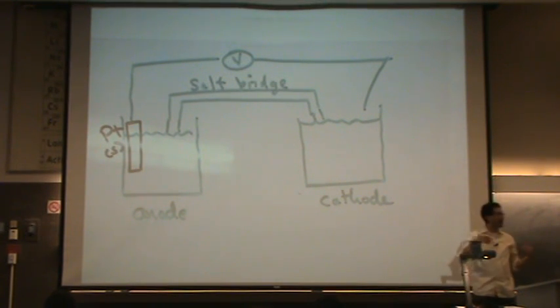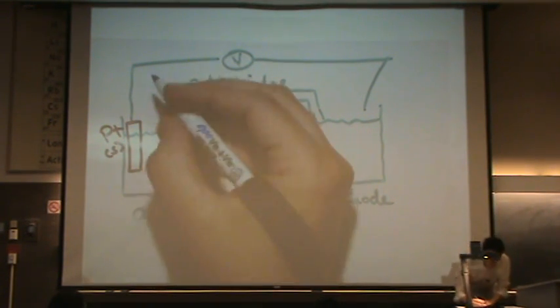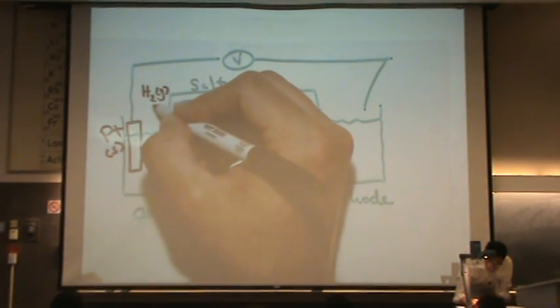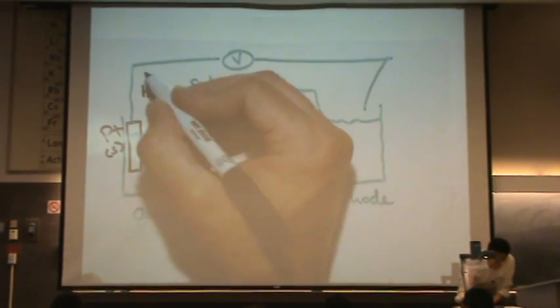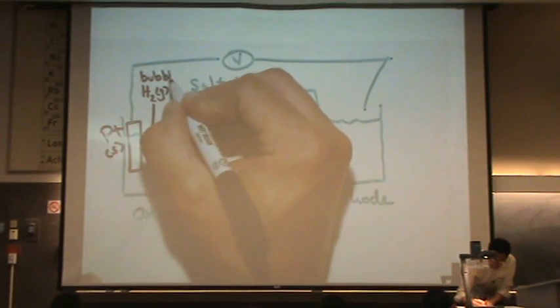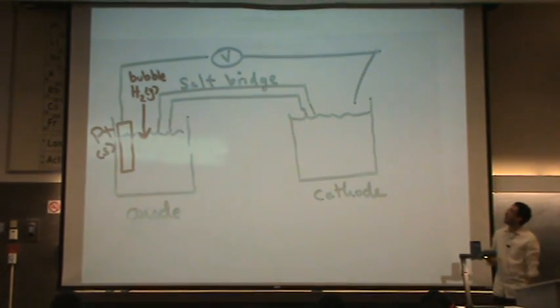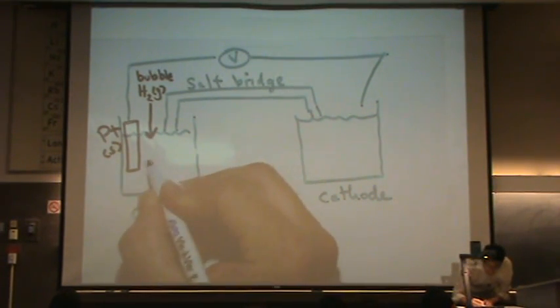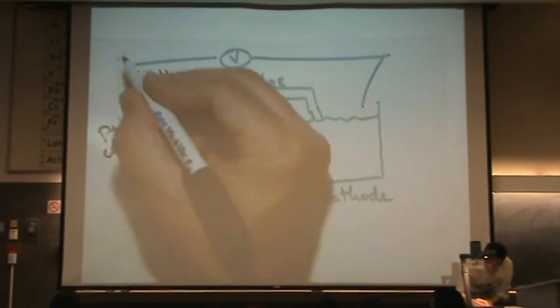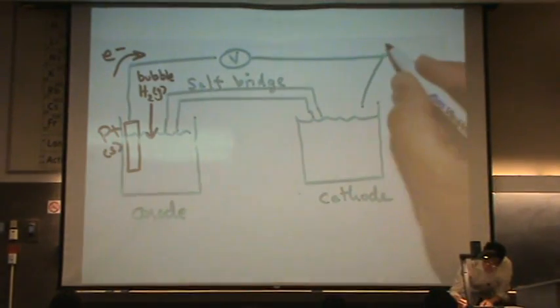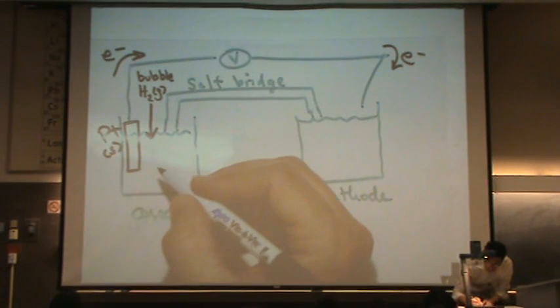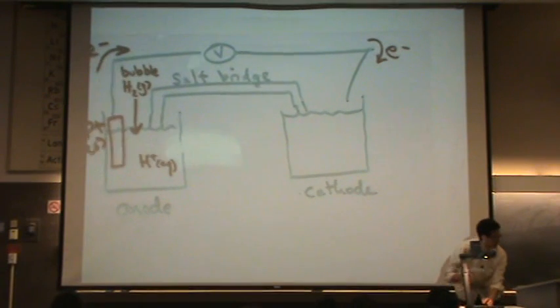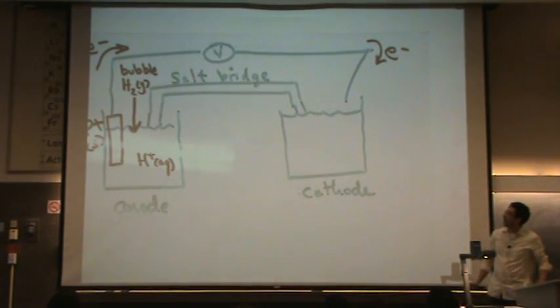Now in this case, the reactant is H2. So in order to get a gas in here, if you haven't seen that before, take the H2 gas, and you basically just draw an arrow from the outside, and this is called bubbling. So I usually write the word bubble. Bubble the H2 gas into the reactant. That will react at the platinum electrode. An electron will be given off to go around this wire. And then it will form H plus aqueous in solution. So there's your hydrogen electrode.